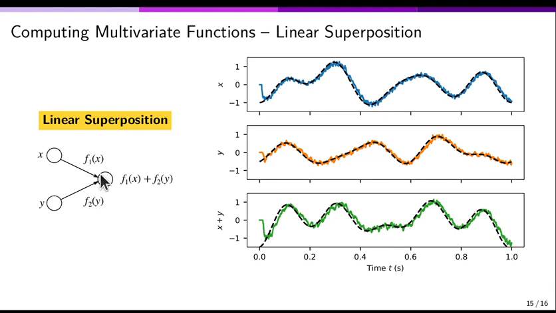Again, just to see some examples of this, here is this linear superposition situation. I have a group of neurons X and a group of neurons Y. I feed in an input to X and an input to Y. If I decode that value, exactly the stuff we were doing before this lecture, I get these two curves. I generate these connection weights, decode the value coming out of these spikes, and we get this line. The black dotted line is the ideal addition of X and Y, and the green line is what we actually get. So this approach seems to work.